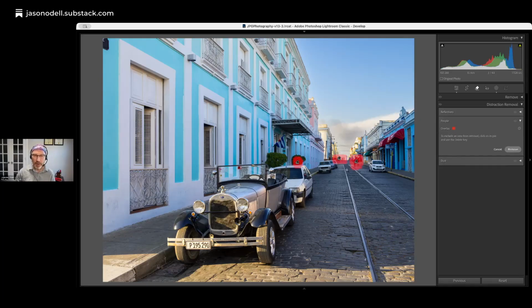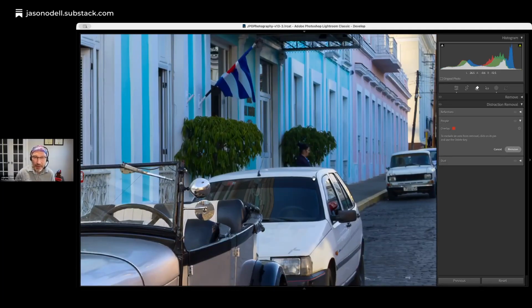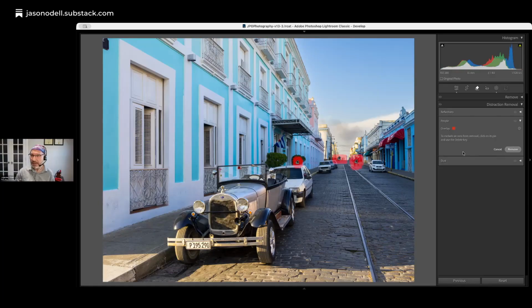Sure enough, it did. Well, okay, that's not a people. So I'm going to click this and delete it. Trash can. But oh, there is a people there. See? I wasn't wrong. There's a person there. Interesting. It was smart. All right. And then all you got to do is click remove and we'll see what happens. This is just for fun.